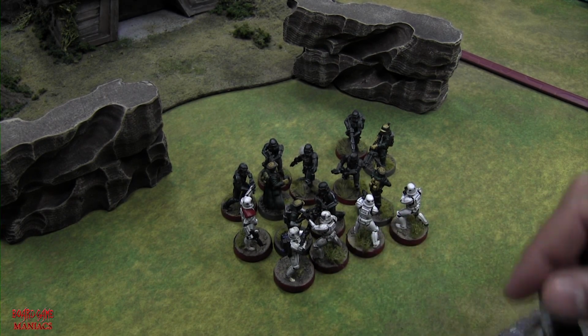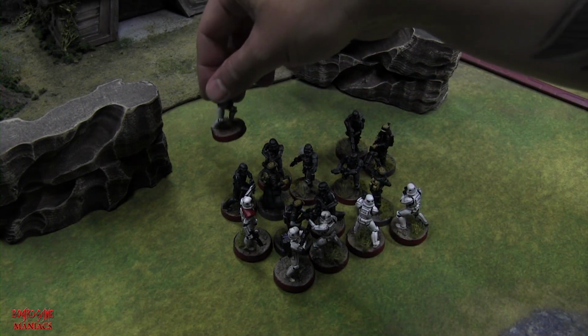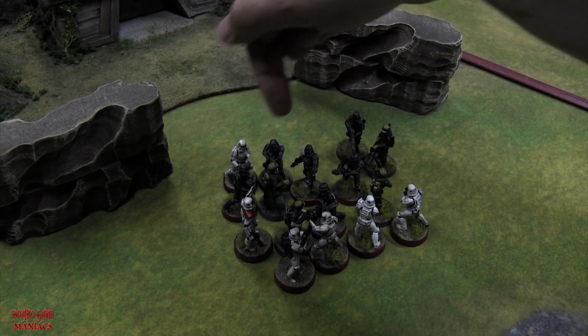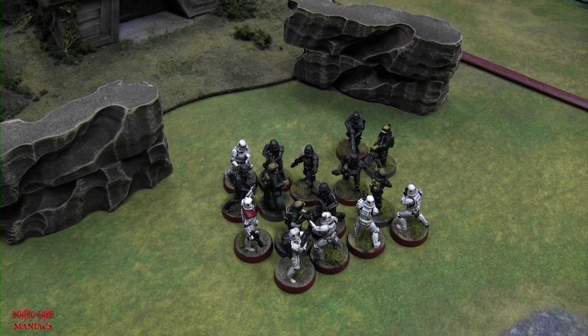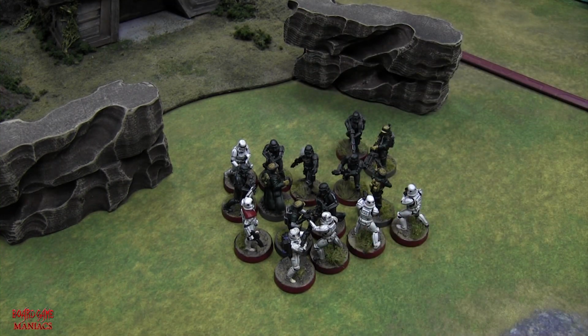So they can all fit in here, just like so, but they have to keep unit coherency. Now, unit coherency would be here, but they can't be in base contact with that. But then you would perform your melee attack for the stormtroopers and then the defense for the rebels as well. So everything is the same.